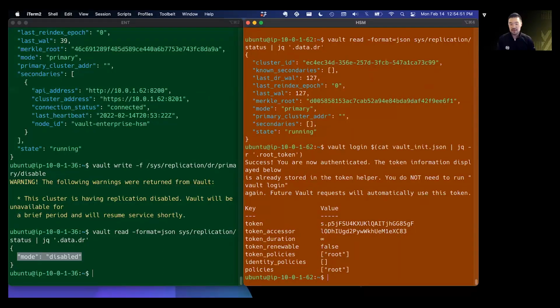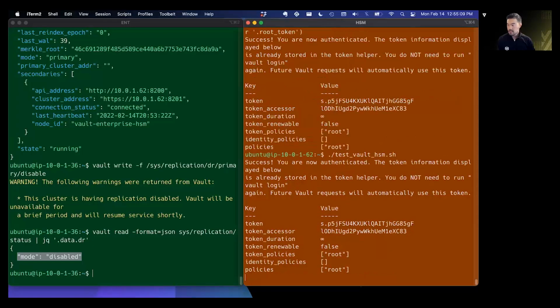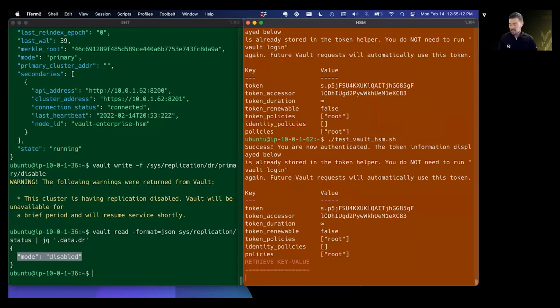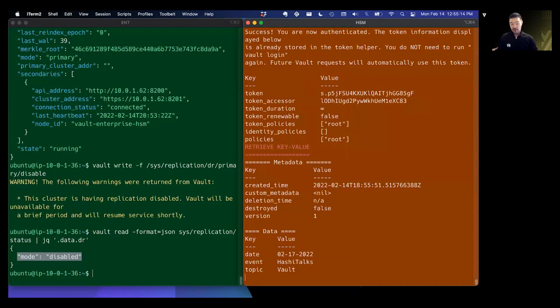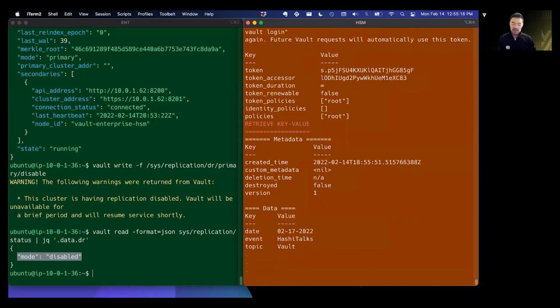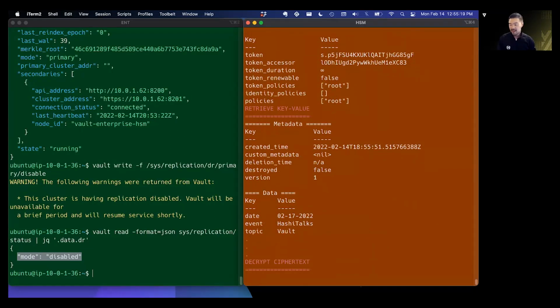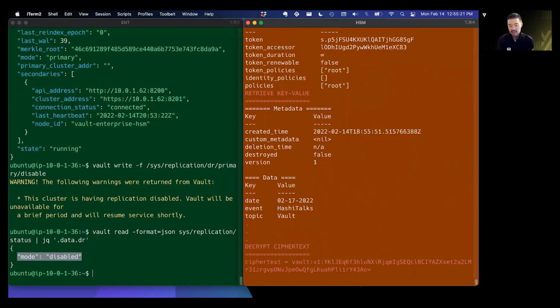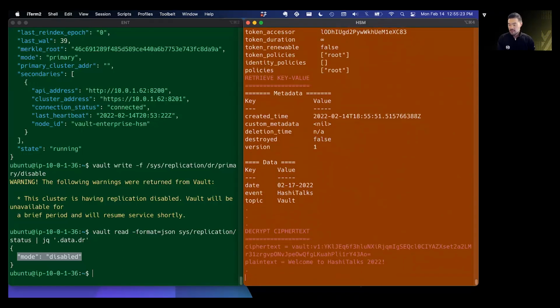And now that final step is to walk through all of those validation steps, which is just like the test that I showed throughout the demo, except that I added an additional Vault KV get command to see if that key value I added during replication came over to this Vault HSM cluster. All right, so as it goes through this test, again, it'll look the same. Again, it's very much the same test script, except that I changed the color of the echo commands again. And I also added one final KV get at the very end of the demo. So this is all good news.